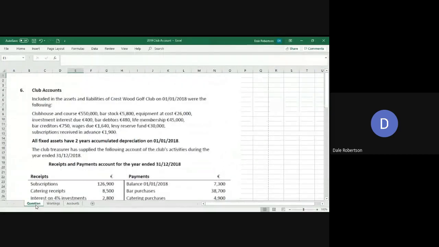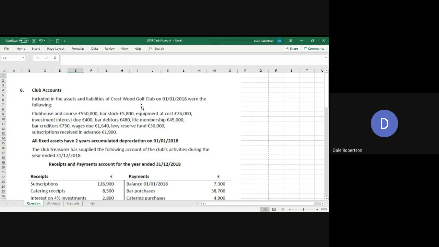Okay, so we're going to have a look at a club account question in this video. This is the 2019 club account question from last year's exam that we're going to look at. It says in the question, and all these club accounts are laid out in the same way, similar layout to service firm accounts and indeed incomplete records. You have all of the information about the start of the year up here in the top sentence.